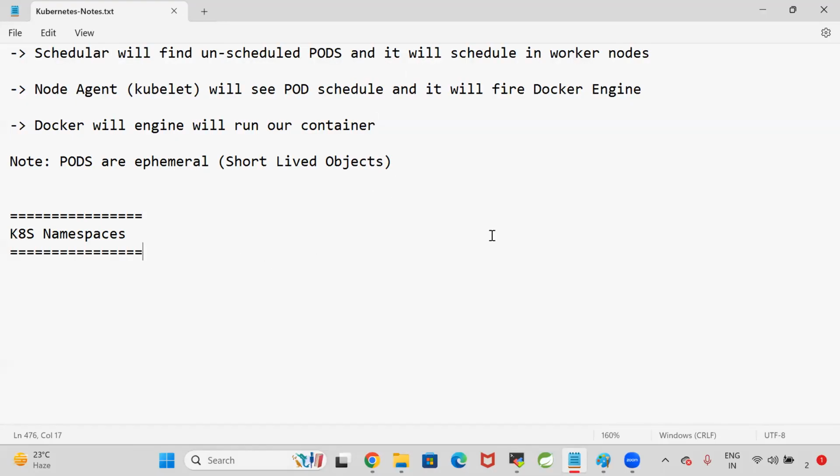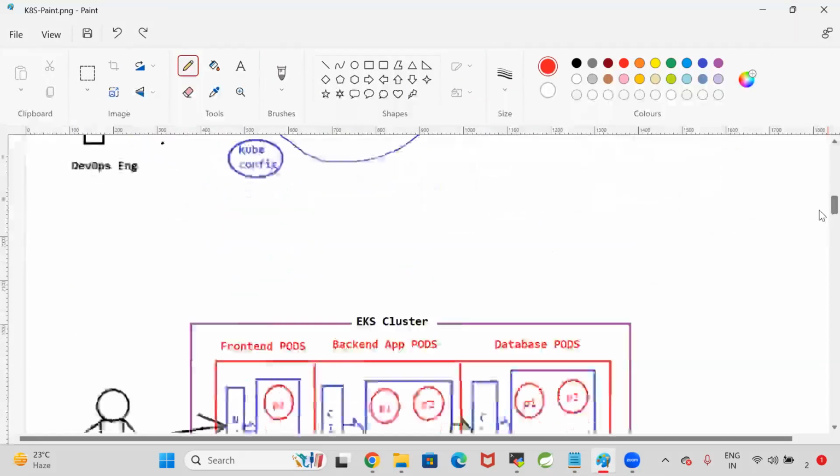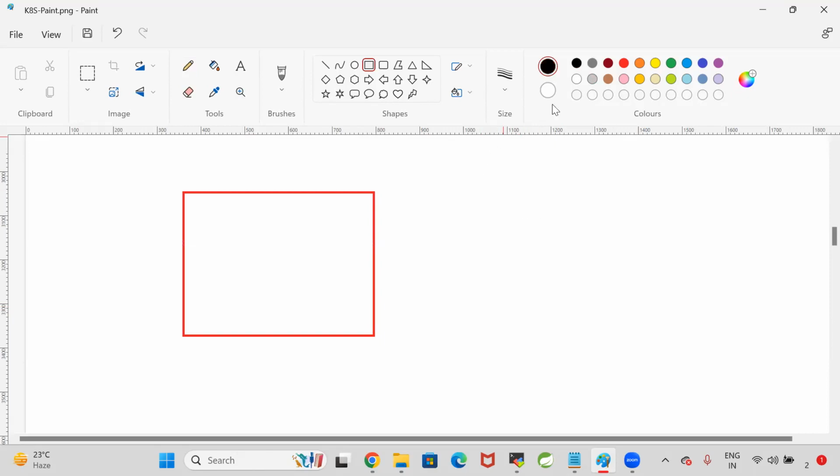So similarly, in the Kubernetes cluster, I want to deploy two applications, guys. Now assume that this is my cluster. In this cluster, I want to run two applications. For one application, I'm creating 3 pods: pod 1, pod 2, pod 3. Okay, guys. And for another application, I'm creating another 3 pods.